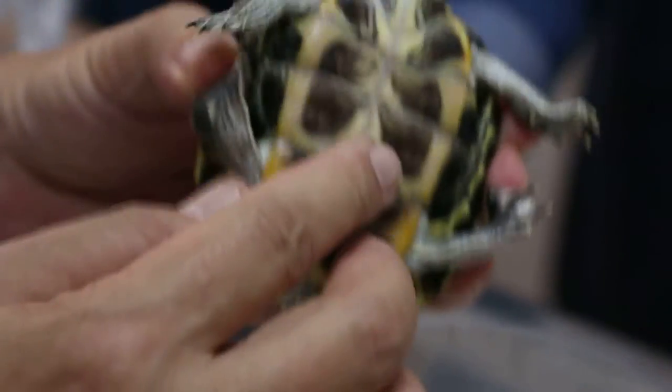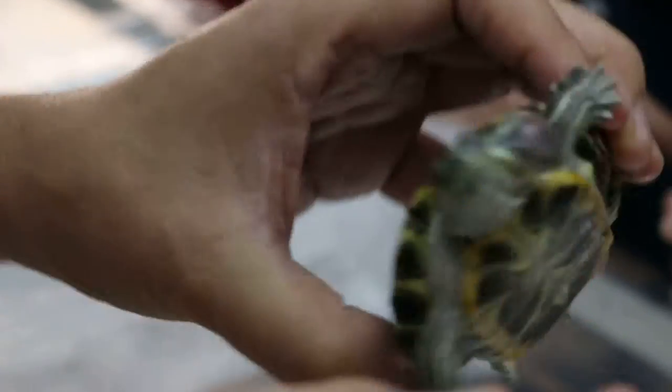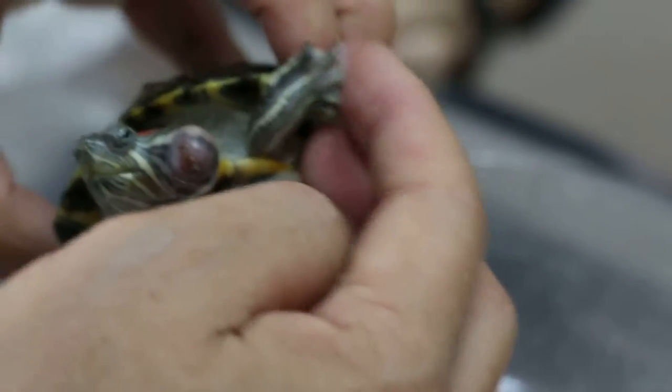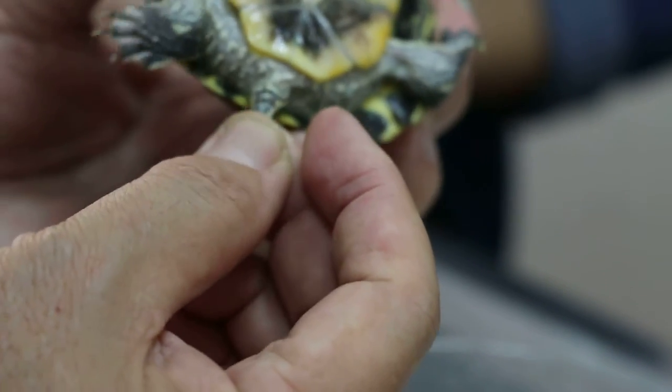What else you want to ask me? The male or female, right? So see whether it's male or female. First of all, we check whether this plastron is flat. The lower shell — if it's flat, then it's female. And then look at the claws. The claws are short. It's a female.